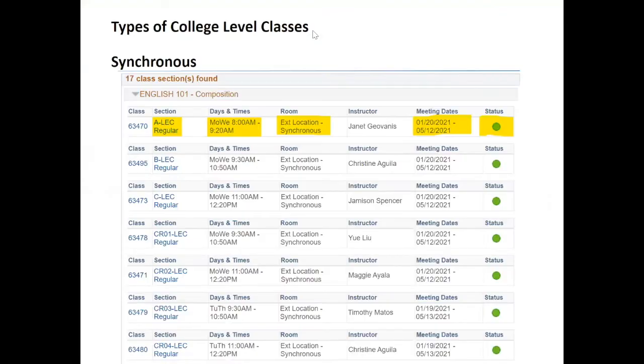The majority of spring classes will be synchronous. When you look at the schedule, these classes will have a specific day and time that they will meet over Zoom. Make sure to pay attention to the meeting days and times so you'll be available, as well as the meeting dates, as some classes start at different points in the term. If you'd like to view a course description, any eligibility requirements, or notes about the class, click on this section.